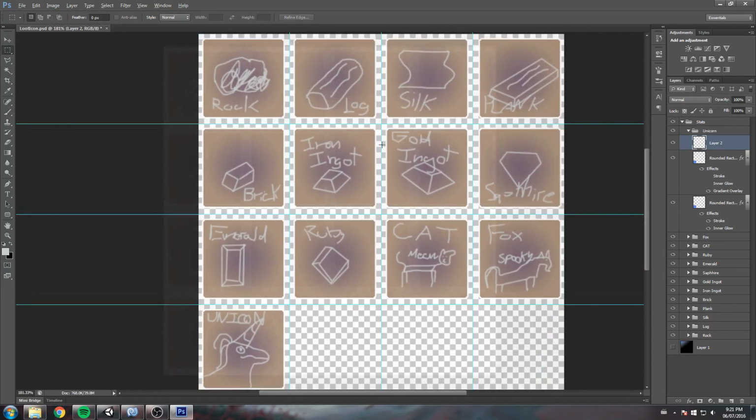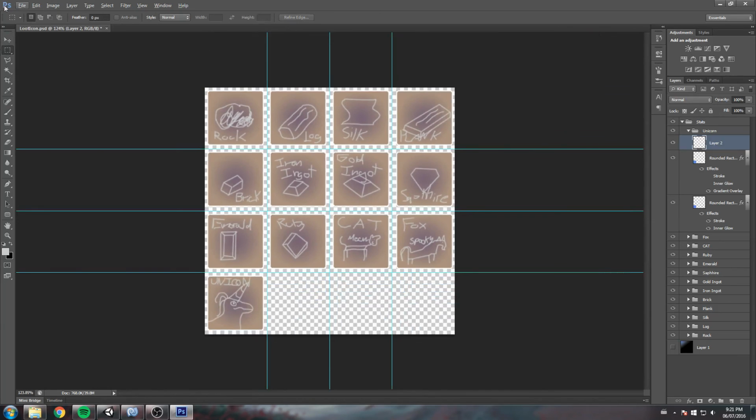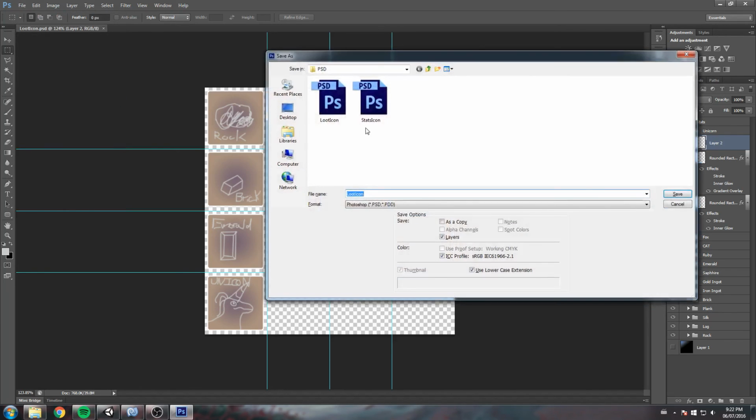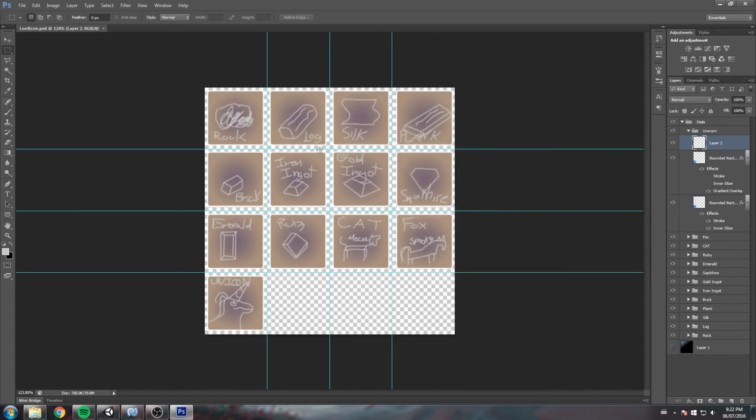Okay, so once we have this, whatever it is, we are going to go ahead and just save this PSD file. Now make sure you save it, well, if you duplicate it, you're pretty much just going to save it inside of your Unity asset folder, which is exactly what we want. So loot icon over here, don't overwrite stats icon. That is really important. We need to come back to it at one point.